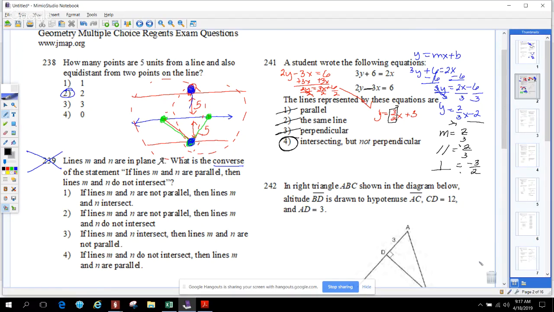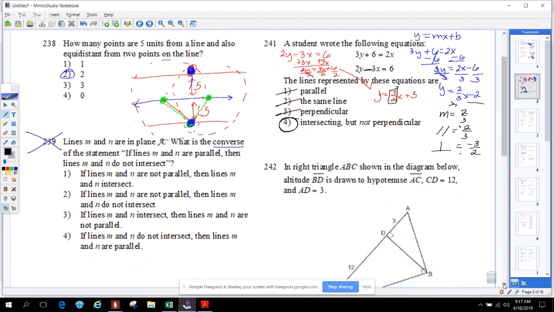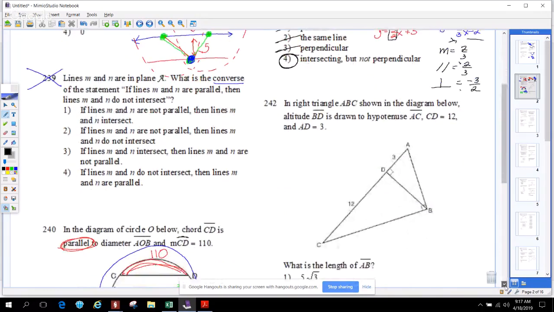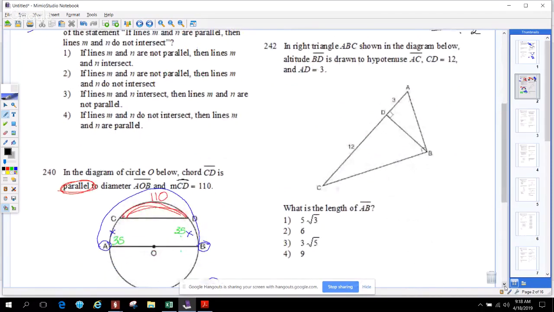Question 242, which happens to be my favorite number, if you didn't know that. What? 142 is your favorite number. 242 is my favorite number. Isn't that ridiculous? Because I used to live in the Bahamas, and the area code for the Bahamas is 242. So anytime I see 242, I think about the 2 years I lived in the Bahamas. Okay.